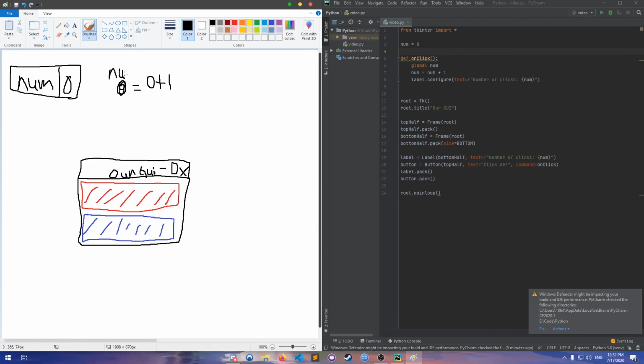Therefore num is equal to 1. And num is 1, so the next time I click the button, num is equal to 1 plus 1. There you go.